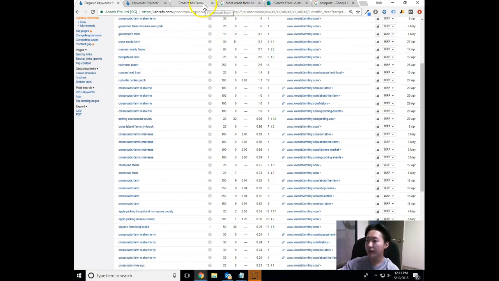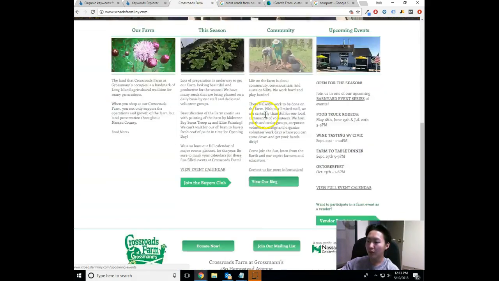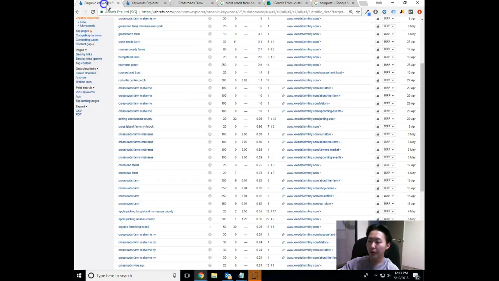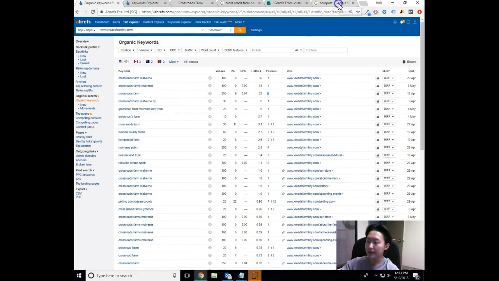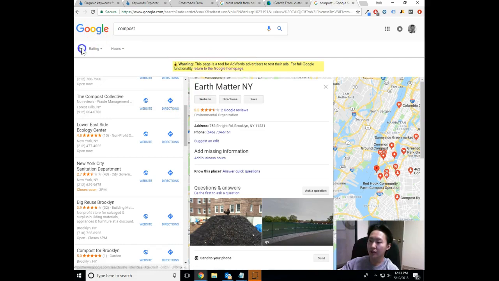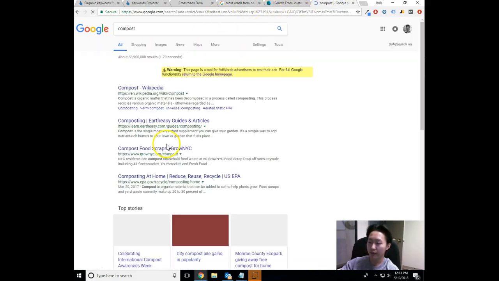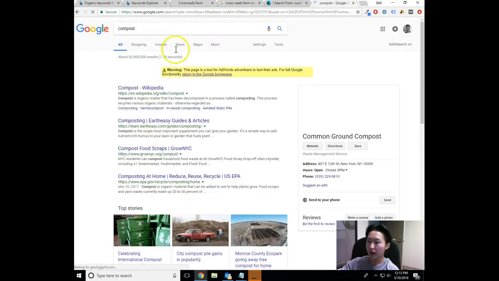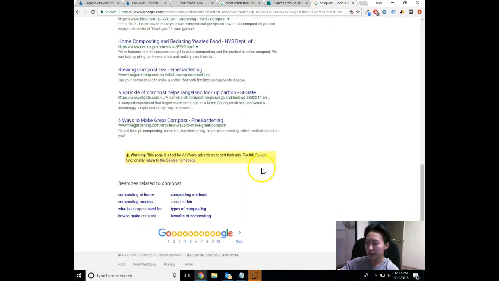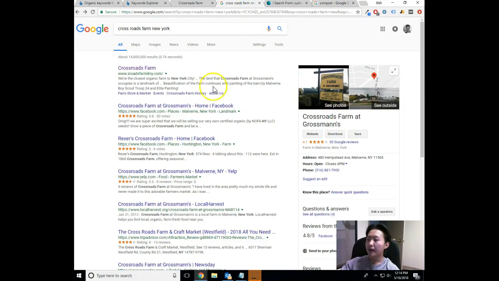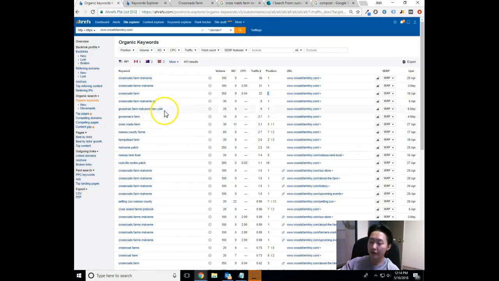We want to make sure that you are optimized so that when people are typing that kind of thing, people are able to find it. So, obviously, this is going to be our biggest goal, right? Getting you ranked in the top 3 for the map pack. Oh, it's not going to show me anymore because I clicked on some links. But anyways, you saw the 3 spots, so that's going to be the main goal. But then after that, our goal is going to be making sure that you start ranking higher. So you're on the 7th spot, and we'll get you to the top 3 spot for when someone types in Nassau County Farms and that kind of thing.